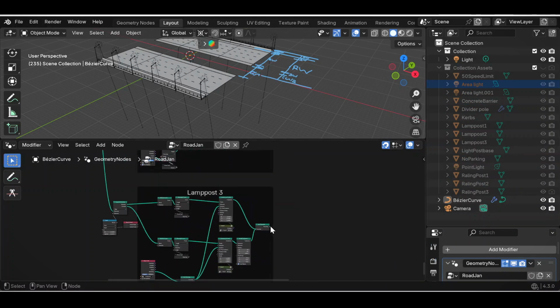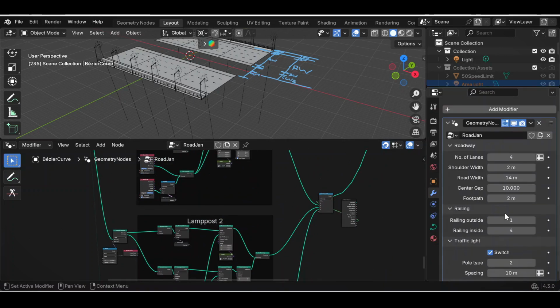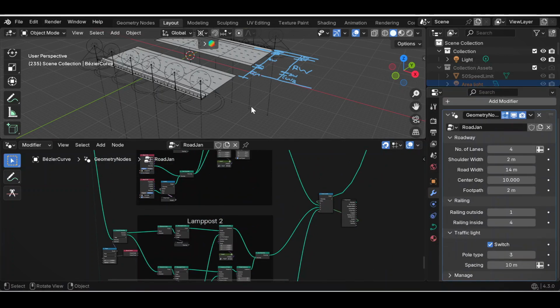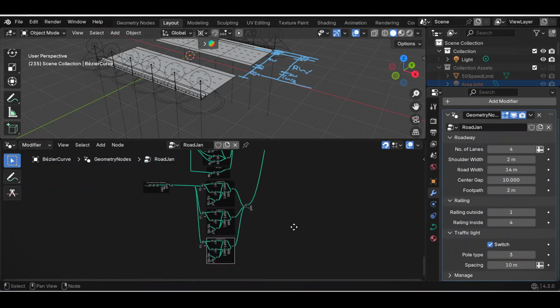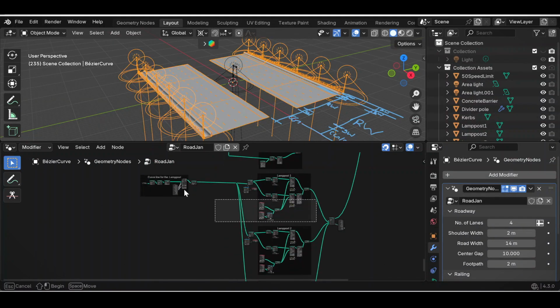The output from Lamppost 3 is plugged into Input 3, completing the lamppost creation process and allowing us to switch between different types. For traffic signs, we start by copying the node from Lamppost 1.